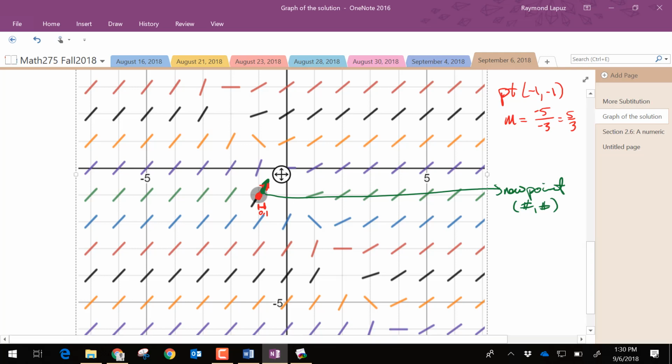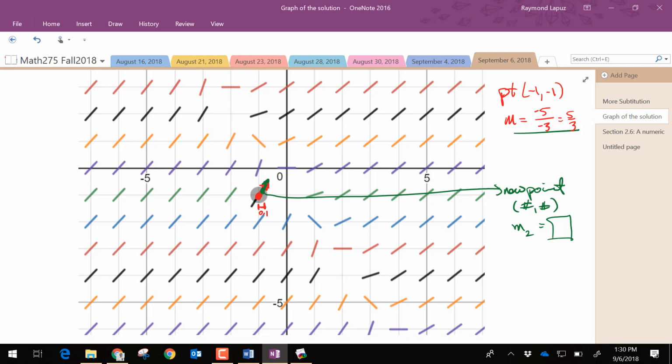I go along the linearization of this one, and then once I get a new point, I'm going to repeat the process. I'm going to get another new slope. And then I will take another little step and I'll stop at another point, and so I'll have another new point. So I'm going to keep building myself new points.